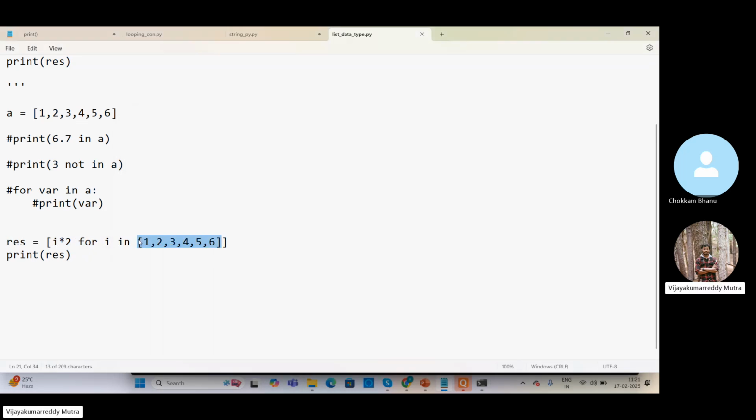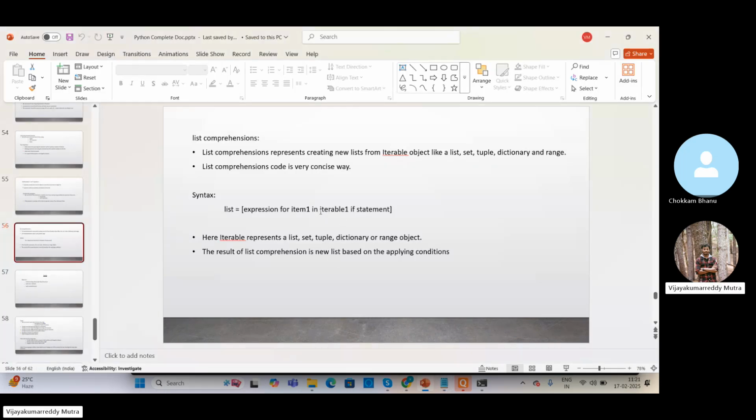So here you can pass any sequence. Guys, see the syntax here. This one is the iterable, in the sequence, in the for loop. It's just a normal, complete for loop. We use a colon there, but in list comprehension we simply pass it like this, with a space. This one, we can use anything, guys. It could be a string, a list, set, tuple, dictionary, or range. Why? Because next, while discussing the tuple, I'll use list comprehension in the tuple too. So for now, I'm simply using one list.